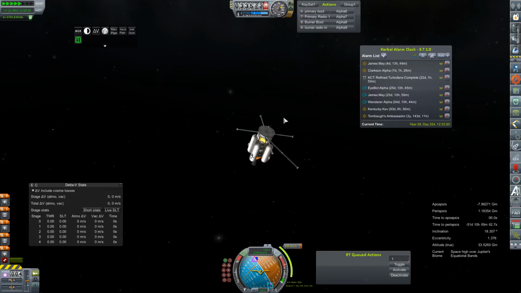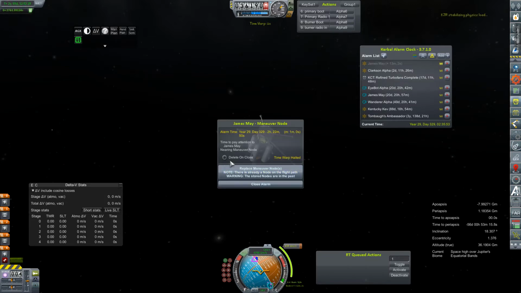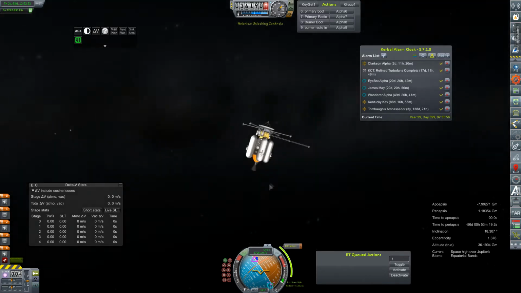I didn't know about that little trick setting the nodes. I'm sure I talked about it earlier. But anyway, now that I know, I will probably be able to get these done a lot more efficiently. You know, in like another 100 years or so, when this planetary alignment comes around again, and we can do things much better. Oh, yeah, delete on close. Close alarm. I totally missed it.